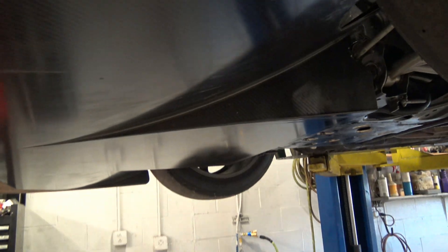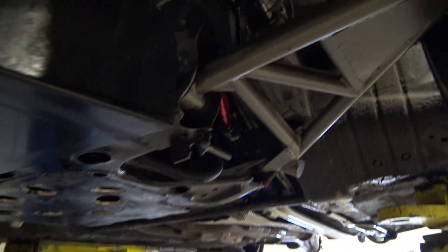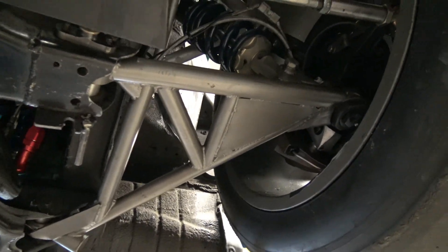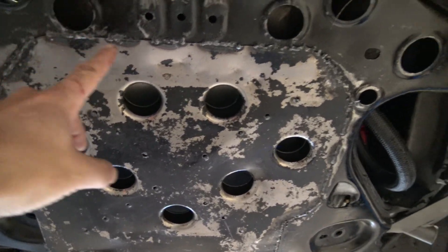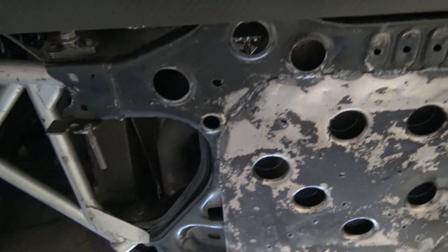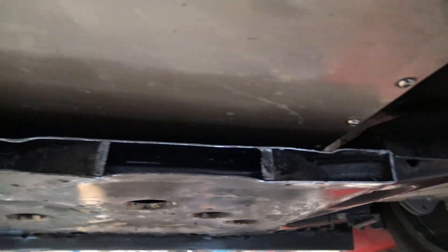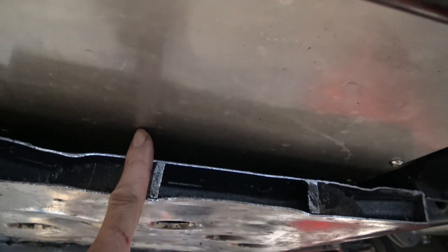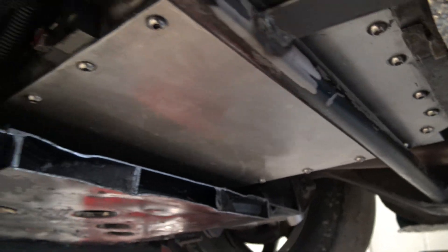Here's the underside of the front splitter — you can see the 3D airfoil shape and the two tunnels that transfer air upwards. The relationship of how low the splitter is to the ground is really important; if it's too high, it loses effectiveness. These are the custom control arms, and this is a stock subframe that's been modified — I filled in the open area with sheet metal and dimple-died it for more rigidity. I cut into the subframe and reinforced it to let the engine sit even lower. This is the bottom of the motor, and you can see what I was talking about — only one inch off the bottom of the chassis, with a super low center of gravity. This is the first time I'm showing the exhaust, built in a completely different way than usual.